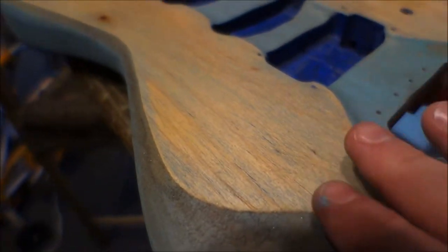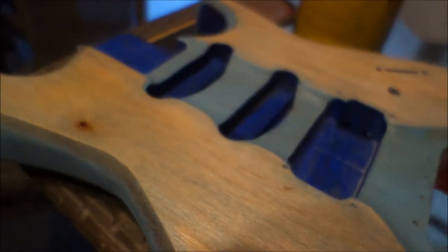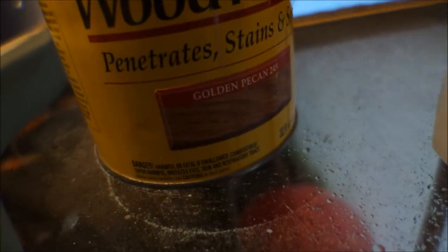So I started sanding by hand to try to get all this out. It doesn't. So I sanded most of the blue off. It was pretty solid, kind of like that. And what I'm doing now is going over the aqua with a golden pecan color. I want to accentuate the wood, make the wood really stick out. It may not be nice wood, but I'm also trying to cover the defects on that.